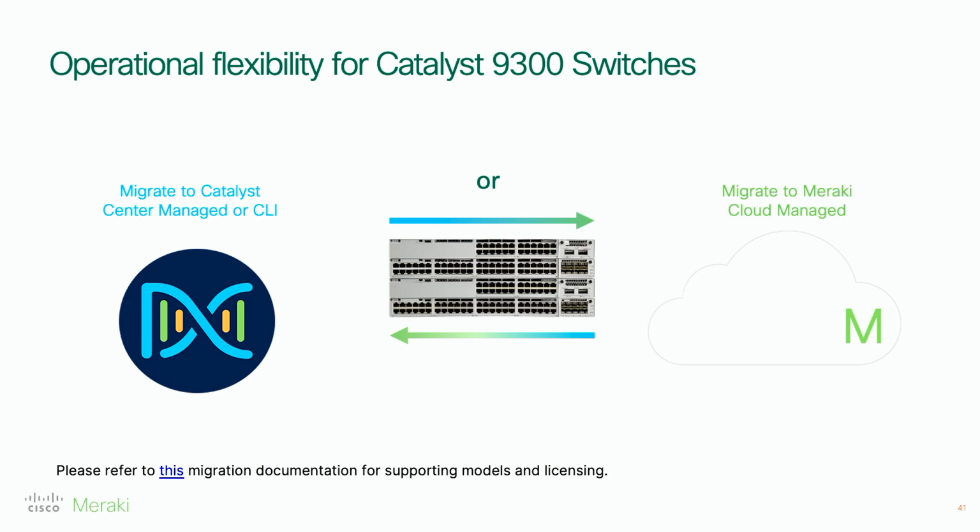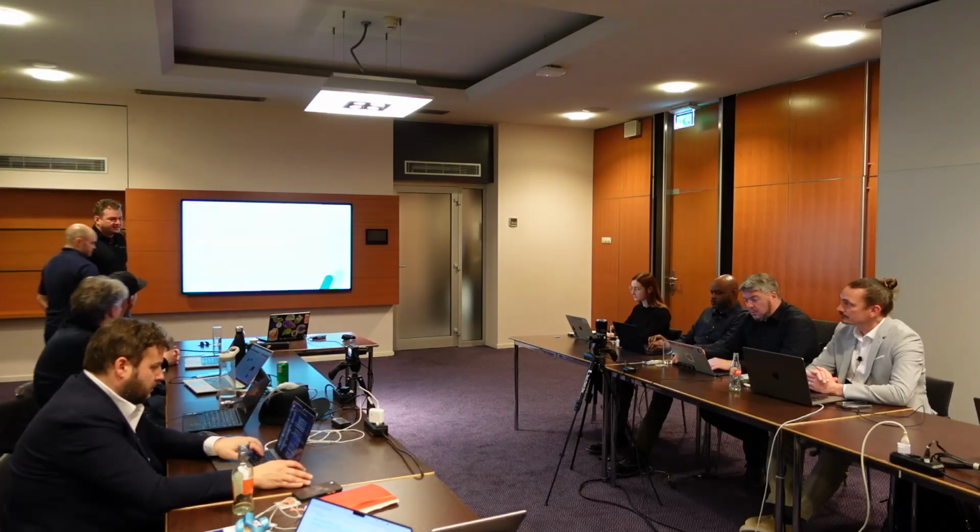So we have a 9300 license in a 24 port or 48 port model, and then Enterprise or Advanced. So it's technically 4 permutations of licensing to simplify that. And that's software licensing, RMA, hardware, and that makes it a lot easier for customers to manage and order. And that being said, I believe I am going to be passing this back to Alex to talk a little bit about some of the capabilities beyond the hardware.